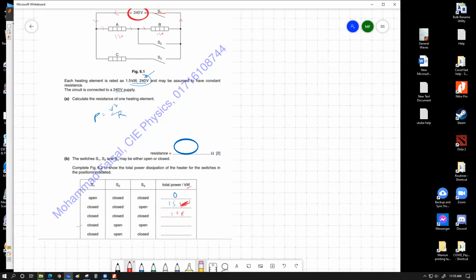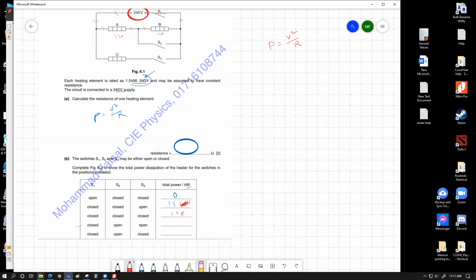They're definitely going to have some power, but we have to calculate how much that power is going to be. Now remember this equation: the power of any electrical component can be expressed by P equals V squared by R. The reason I'm choosing this expression is that we have a change in the effective voltage available to these heating elements. Earlier it used to be the full 240 volts. Now it is only 120 volts.